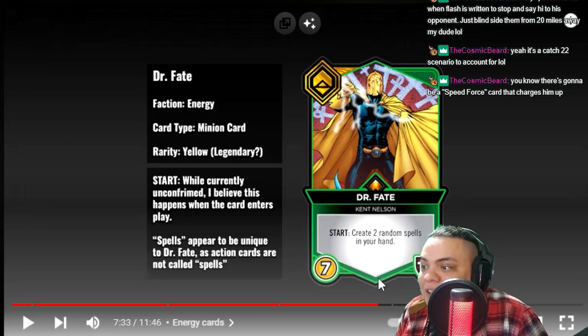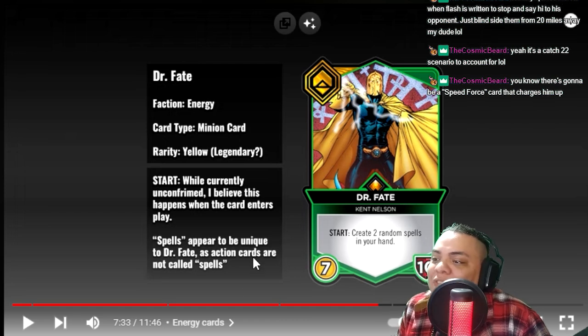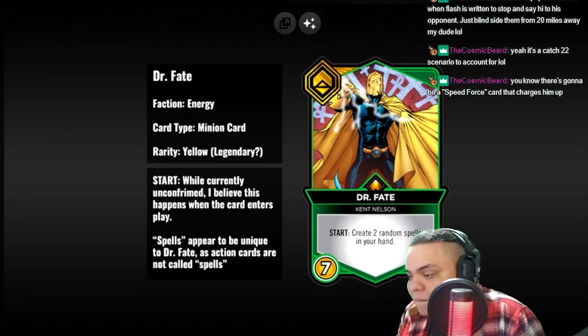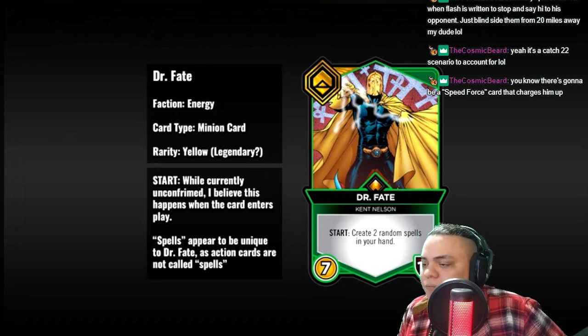For this to be a minion, having 7 attack and 10 defense, this seems strong. If we take into consideration that the Flash has only 15 life or 15 defense, 2 attacks from this dude and he's done, brother. Actions, but my current assumption is that spells is a unique thing to Dr. Fate, so I'm really excited to see what those spells are. That's all we have for the energy faction, but so far it looks like the energy faction's very combo oriented, so the energy faction is going to be up my alley, I think.